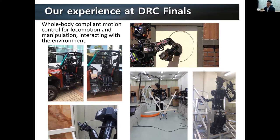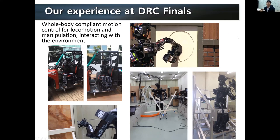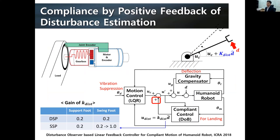Inspired by this experience, we thought that we could do research in this direction. Another approach that we have tried is utilizing a disturbance observer. Typically this disturbance observer, called DOB, is used to cancel out disturbance to control precise motion. However, in our lab, we flipped the design: we created a positive feedback of the estimated disturbance so that we can create compliance. We estimate the disturbance and then move the joint in the same direction as the disturbance. This was quite effective, especially for walking.